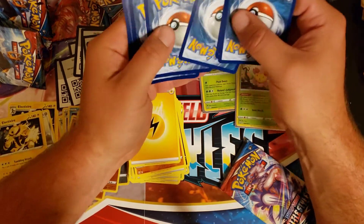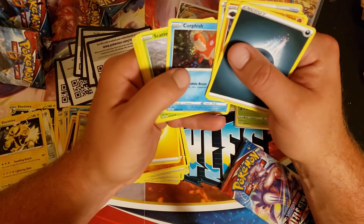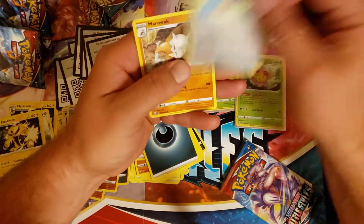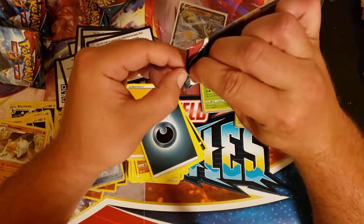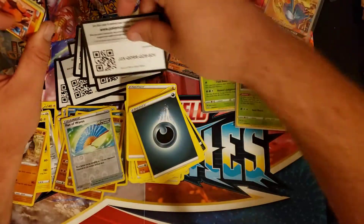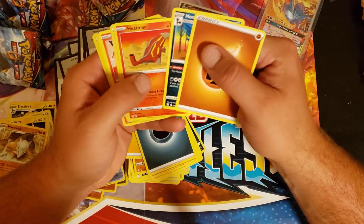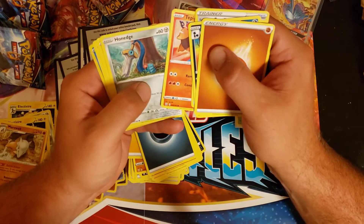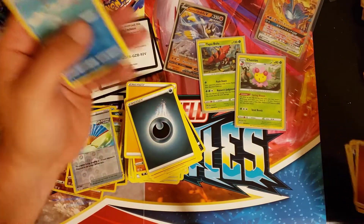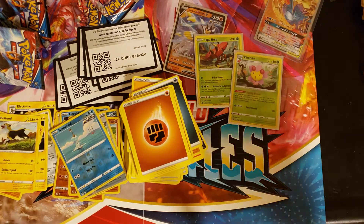Here's your code card. We got Carkol, Pikanight, Cramorant, Corphish, Scatterbug, Cubone, Murkrow, Marowak. Let's get some last-pack magic — we got a holo already but I like to see something better than that. We need to put more cards in the binder. Fighting energy, Snom, Heatmor, Snom again, Togepi, Octillery, Baltoy, Gligar, Rampardos — and well, it's not going to happen here. So another rough box — we did get the Cherrim, but other than that, no more pulls for the binder.